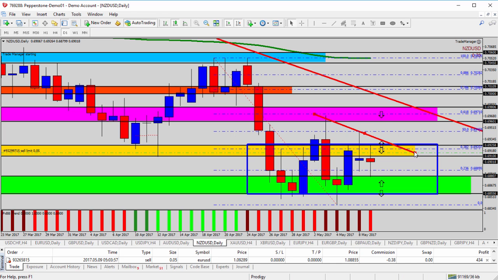And of course, our risk, and I'll just take this red line and put it up here like this, our stop loss should be above the last little high that we see. So we want to place our stop loss just above this last little high, somewhere into the 69.45 to 50 range would be a pretty decent area to put your stop loss. That way, in case it breaks above that yellow zone, we have limited risk on the trade, and we would look to get out if it breaks above 69.25. So selling the yellow shaded area, targeting the green zone or lower, risk above it, is what I'll be looking for today for the New Zealand dollar.